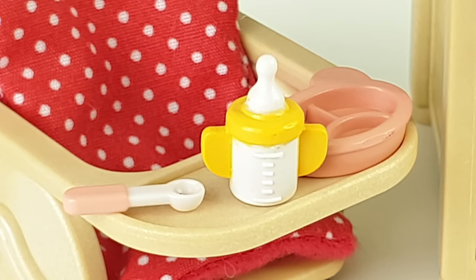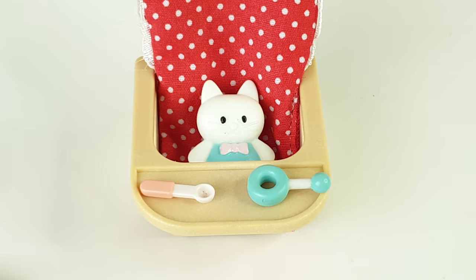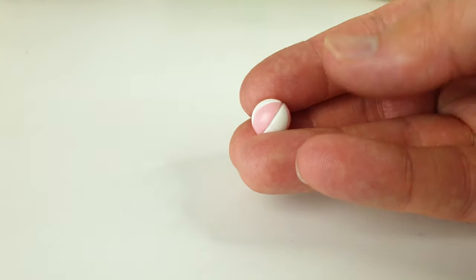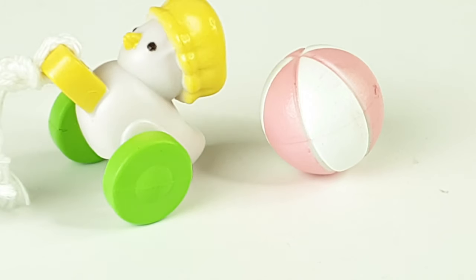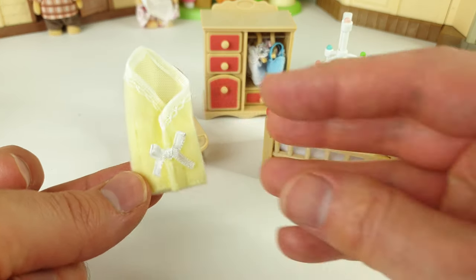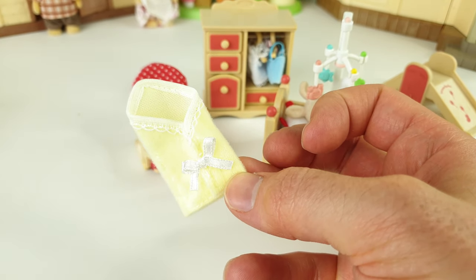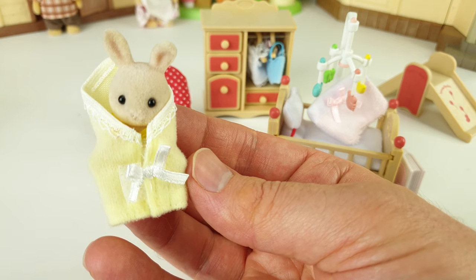Included with all the accessories you get this little spoon as well. Here's her teeny tiny little rattle, and what's this? It's a little toy ducky on a string! This is her pink and white ball. The very last thing you get is this little blanket — it's held together with velcro and it's super sweet, done in lemon yellow with a little white bow on the front. Bunny can keep snugly warm in it — she is just beyond super adorable.